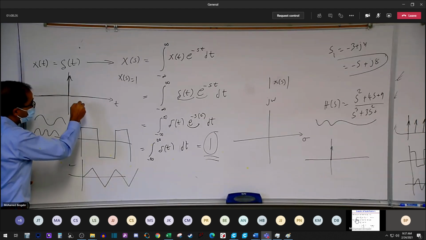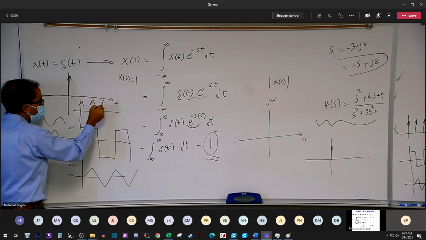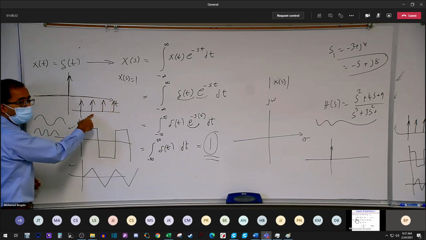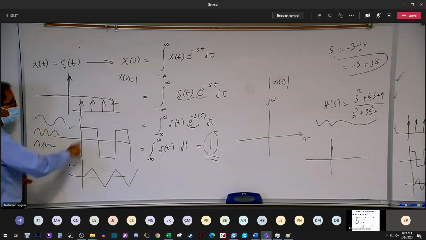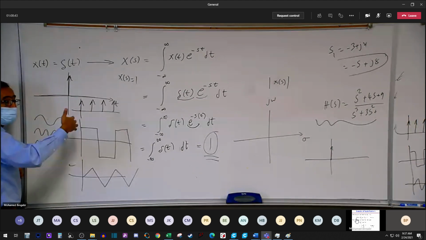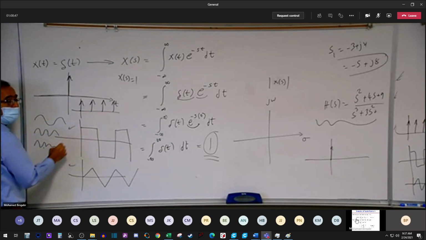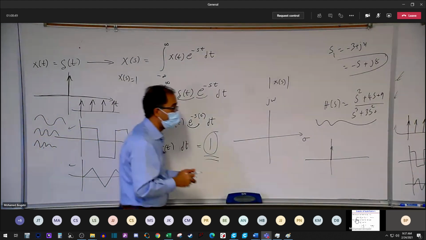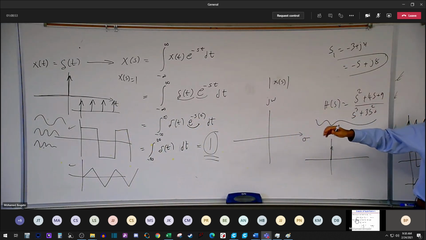But if I ask you to generate this one, you will see that to get there, you need 1,000, 2,000 frequency components added together. And that's what one of the labs will show you: that an impulse, even though it's very short in the time domain, has a large frequency content.